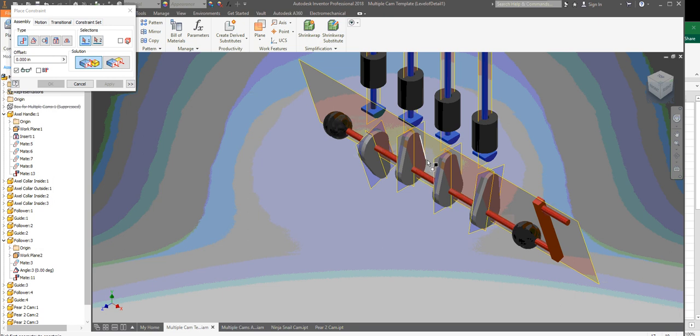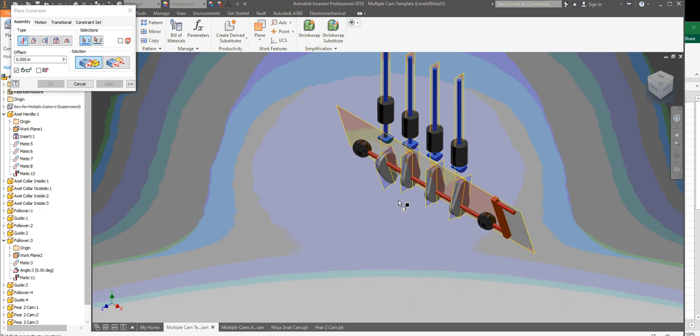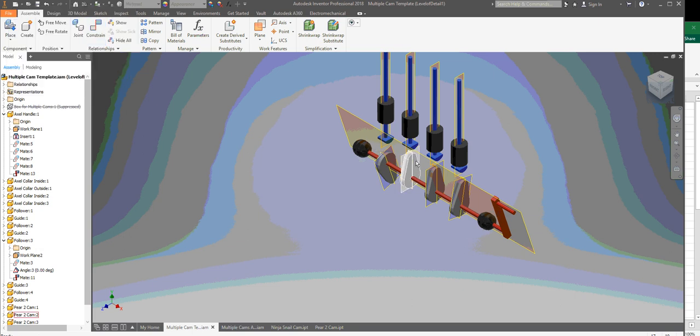If they all go at the same time, then what would be the point? Well, you'd have 4 followers going up at once. We don't want that, actually. So what I really want is to put these all at a different angle with this work plane. What I mean is I want one to go to the left while this one's going down. I want one going up and one going to the right, or maybe this is going to the right and this one's going to the left. That doesn't really matter. But the point is they're all spinning at different rates.